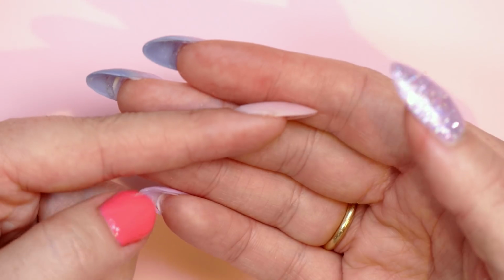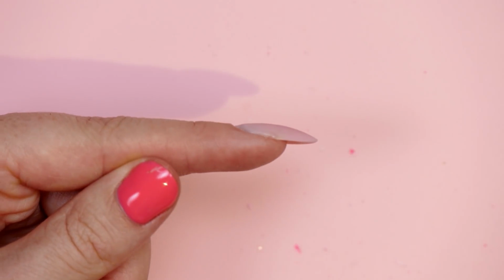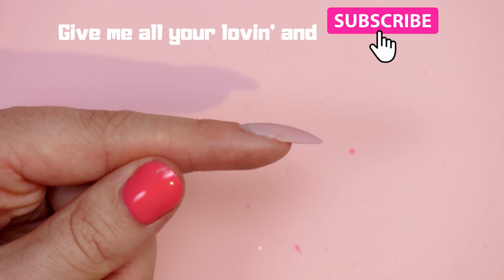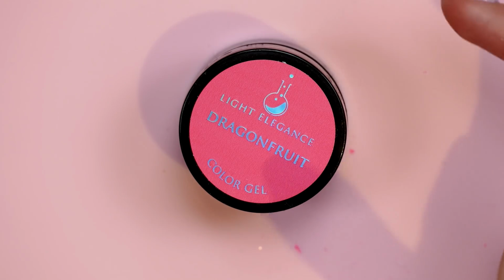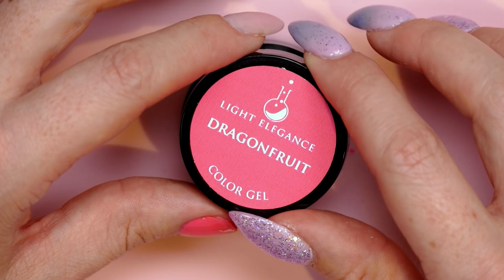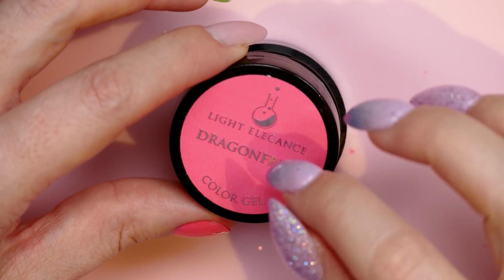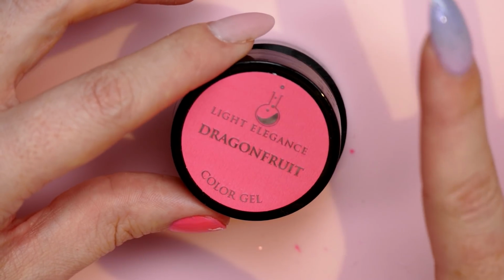Okay, so this is also one of the things that I feel like there's not really good clear instructions on, how to use potted hard gel colors. Like when you hear the term potted hard gel color, a lot of people are like, what is that? Because we're so used to bottled products that when we look at jars, we're like, what do I do with this? And the confusing thing for a lot of people when they first get into Light Elegance products, as far as professionals are concerned, is that it's a hard gel color, which means you can't soak it off. So that's also why people get really confused.